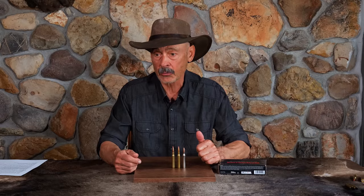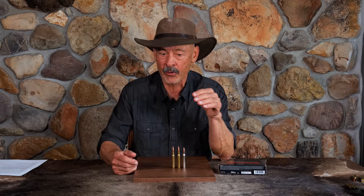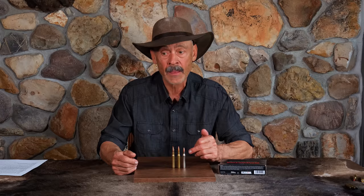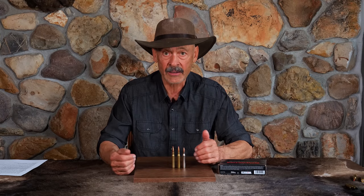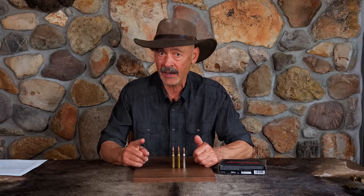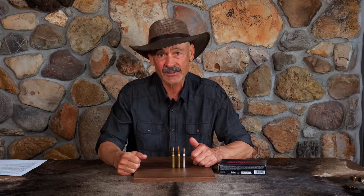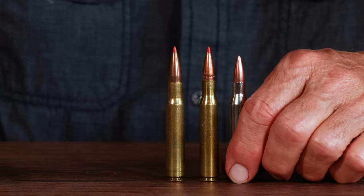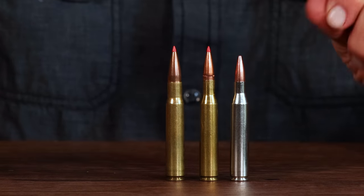And that was quite popular for a long time, although in those days they didn't quite have the right powders to take advantage of that powder space and that narrow of a bullet. And it just kind of lasted a long time as a wildcat until, I think, 1969, Remington finally stamped their name on it, sent it to SAAMI, and got it approved as a commercial cartridge. So you could say the 25-06 actually preceded the 270, depending on how you want to look at it.